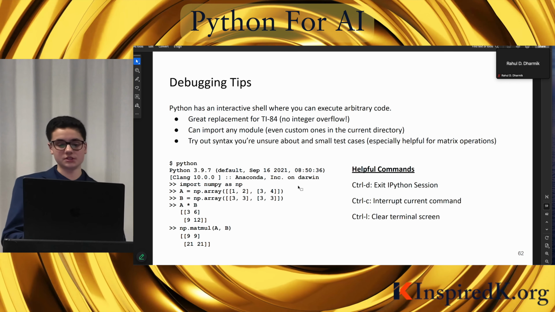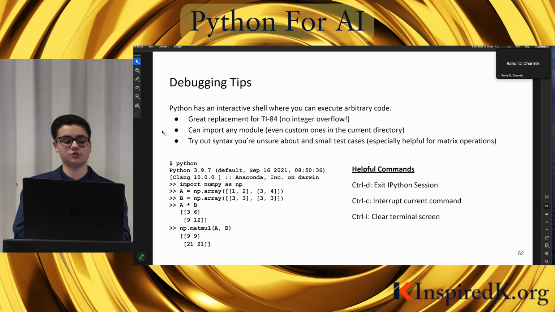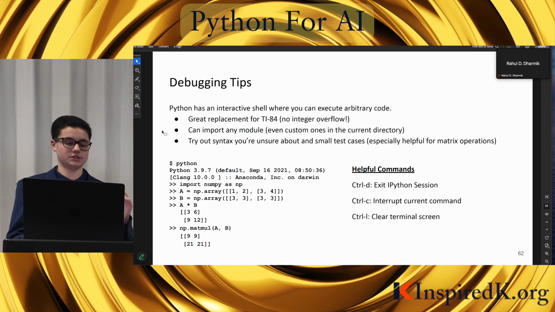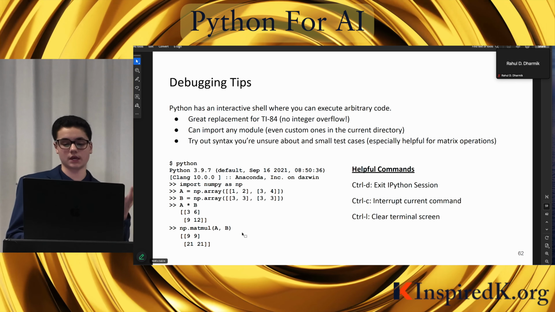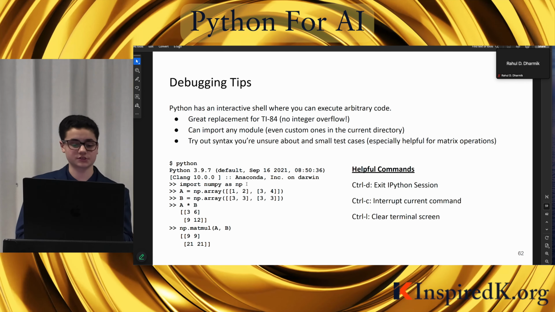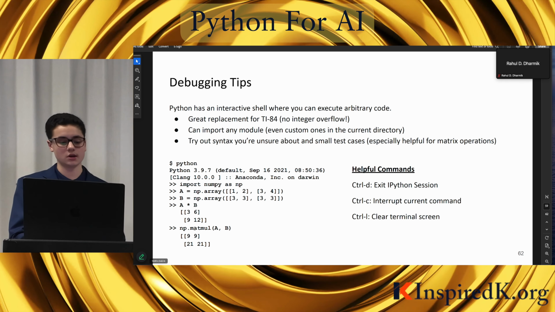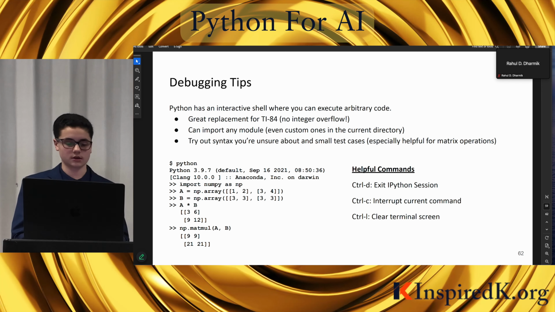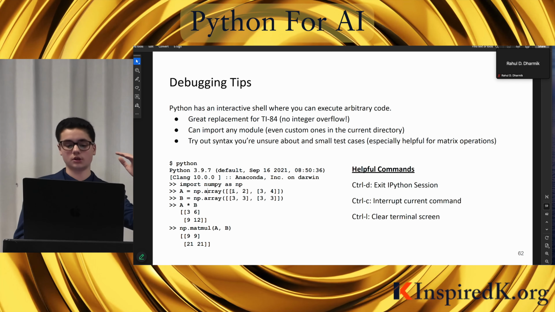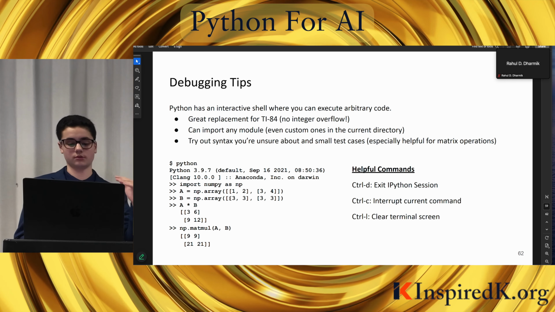So some other debugging tips are the Python interactive shell, where you can execute given code that you may have line by line. This would allow you to have a deeper understanding of why you may be encountering errors. So, for example, if we want to debug a matrix element-wise product or a matrix multiplication, we can first import NumPy, define two NumPy arrays, each 2 by 2, the first with entries 1, 2, 3, 4, and the second with 3, 3, 3, 3.